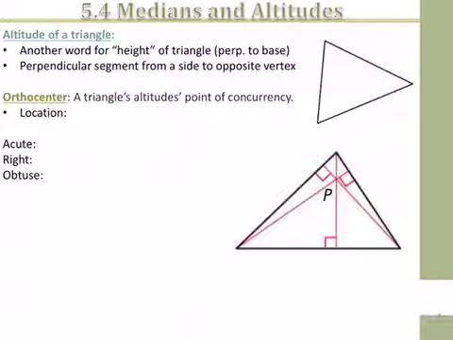So I don't need the same base times height in order to get the area of the triangle. A triangle is going to have one area regardless of the base and height I choose to use. You're going to sometimes be placed in situations where you have multiple bases and altitudes to choose from. If you want to calculate the area, just choose whichever one's most convenient. Got it? Neat.